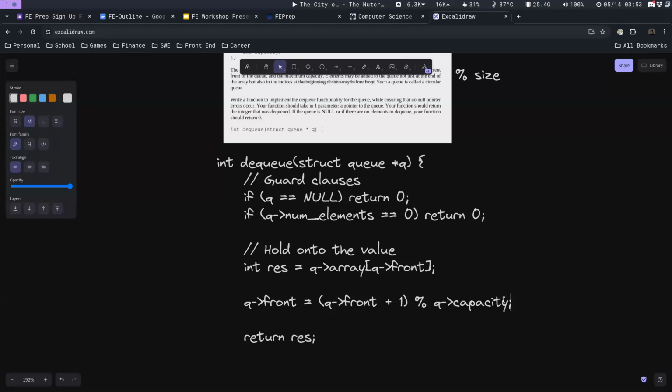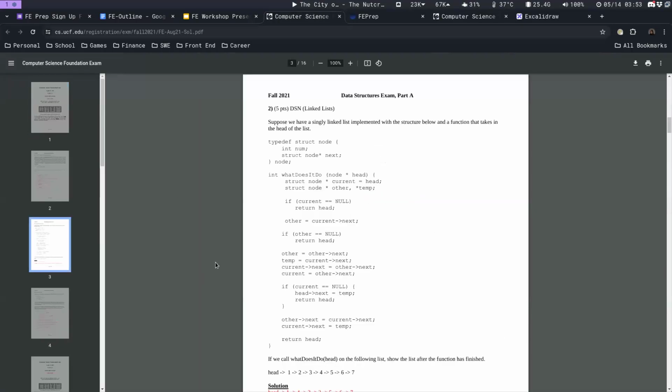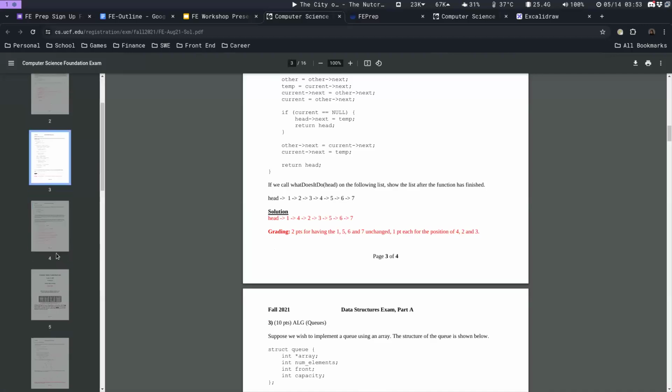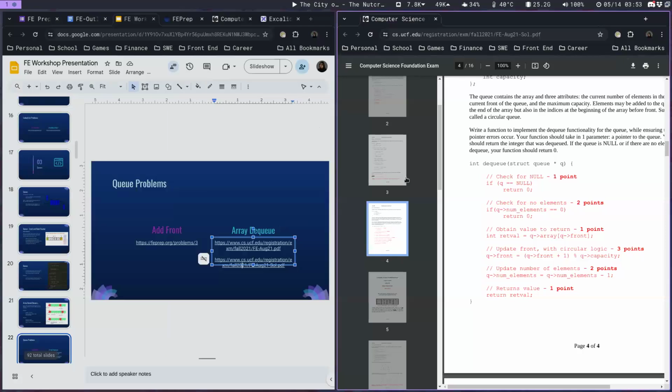Decrease. Yep. We need to go here. We need to do Q num elements minus minus. Okay, am I based for using minus minus, not minus equals, guys? Yeah, and so if we come here, we should be able to go to our result and then come down here. Is this even the right? Yeah, okay.